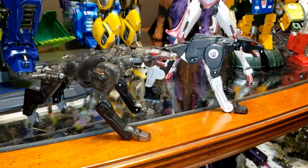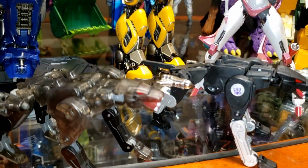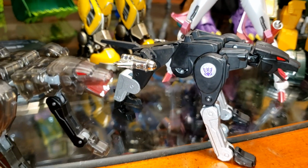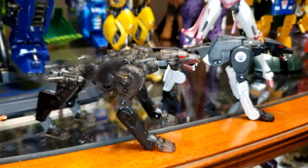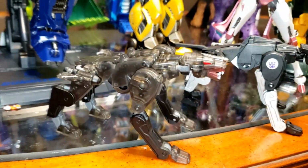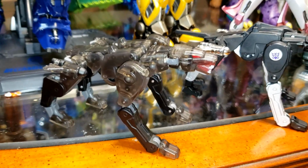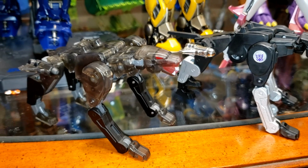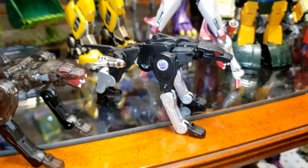And there they are in comparison to one another. As you can see, the rockets or the boosters or whatever they're supposed to be are die-cast metal on the original. And I put those Decepticon symbols on the shoulder. I thought it looked pretty good. But yeah, so that's the difference. It's a really nice figure. I got this from Ages 3 and Up, and they might still have some because they still had some last week when I looked a couple days ago. And it was pretty reasonably priced too. It was a lot cheaper than this one, I'll tell you that. So yeah, let's see what else we got.